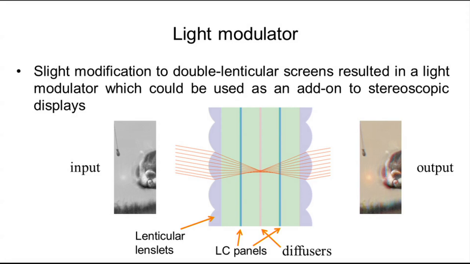It consists of lenticular lenslets, lenticular sheets, and possibly with a diffuser inside. One can consider a modification of double-lenticular screen. Putting between lenticular sheets, one can consider sandwiching liquid crystal panels in between. Liquid crystal panels can modify the light. Using such devices, one can change the light field from the input light field to the output light field. In this example, one can insert a color filter here, colorizing this monochromatic image to a color image.